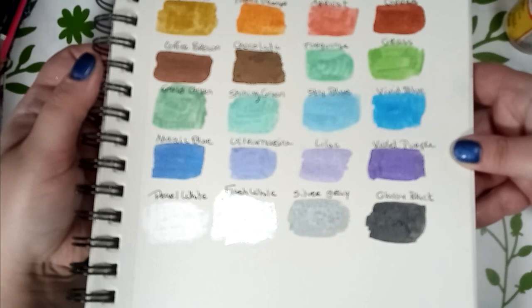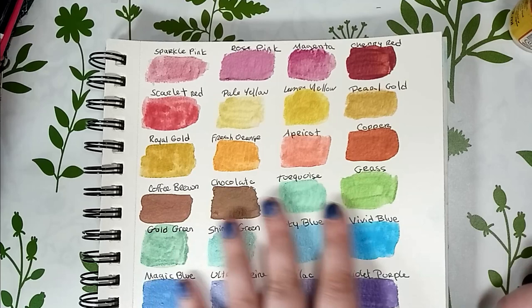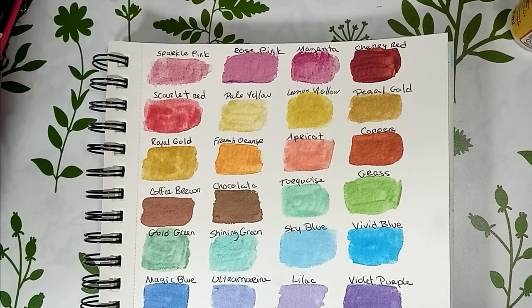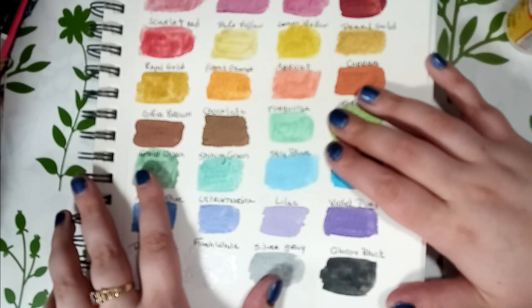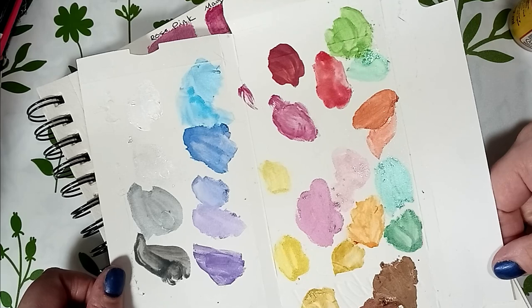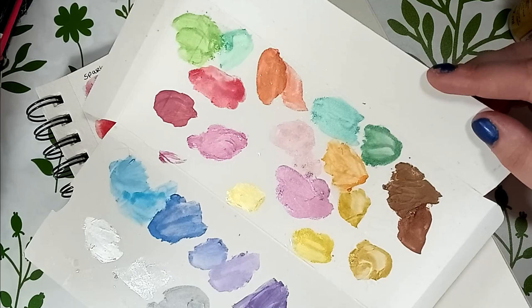Of course, my camera is focused as if it has a mind of its own. But you can still see how pigmented things are. Let me even show you the piece of cardboard I used to mix the pigment on, because I mean, this is gorgeous. I'm really getting pumped — I'm really excited about seeing how these will layer and react to the sealant I use on dolls.